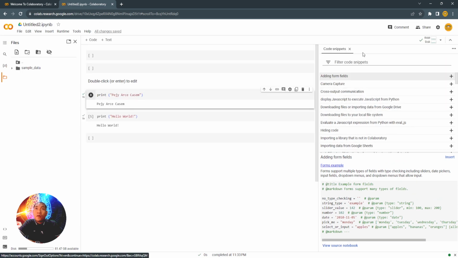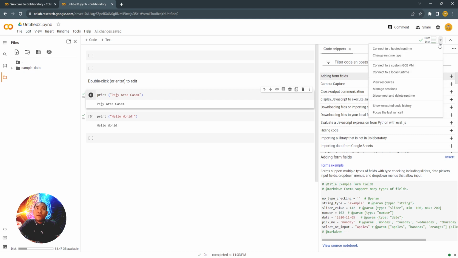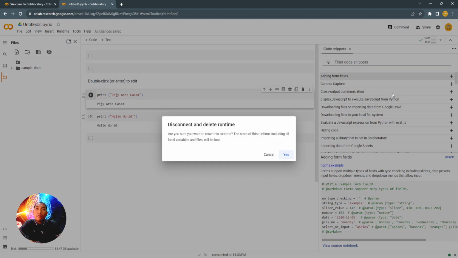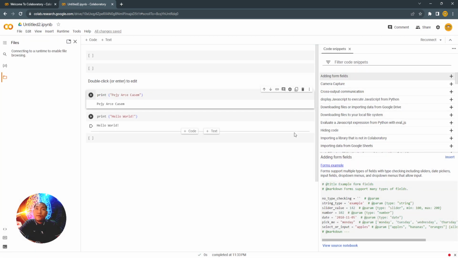Again, before you close it, be sure to disconnect it from the resources so that it will not eat your remaining resources. Just disconnect this one and click yes. You know that you are disconnected when the reconnect button appears here. So that's it for now for the basic interface of the Google Colab notebook.